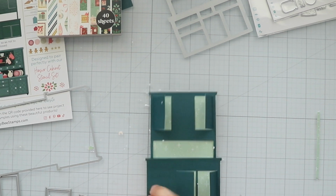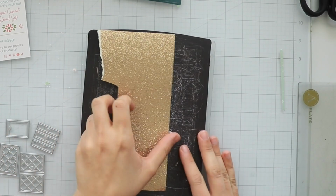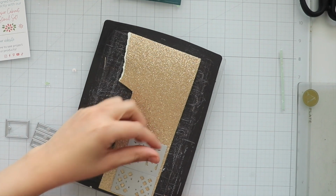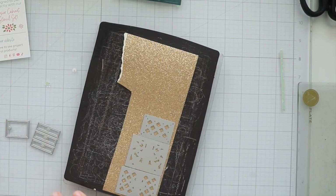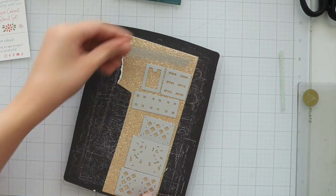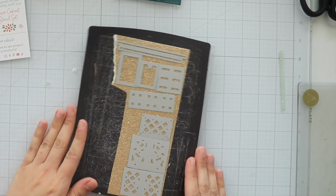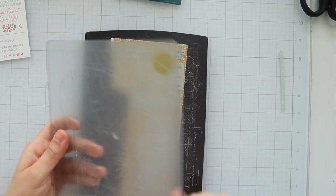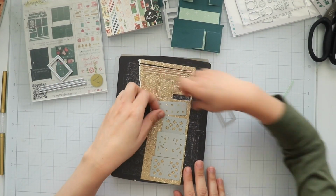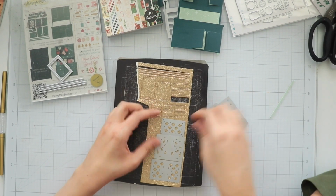Just lay the cabinet frame flat on your surface, then adhere the shelves to their slots or designated positions. You can use glue for a flat look or foam tape for added depth. I attached the small drawer fronts under the shelves. I also attached the hardware pieces using glue, but for a fun twist, I used gemstones as knobs for the decorative touch.